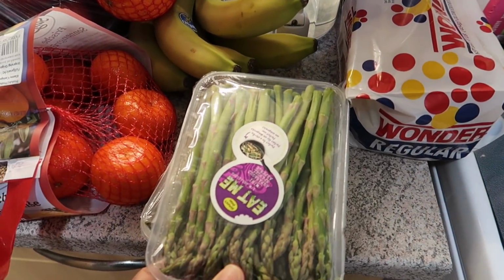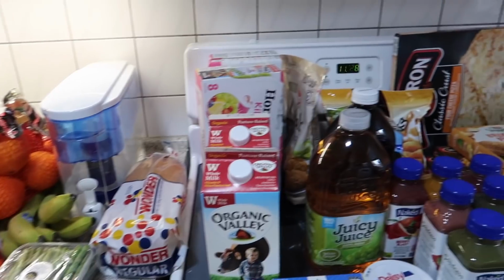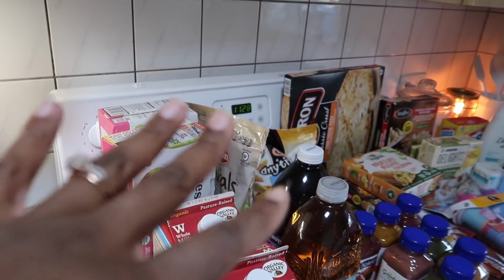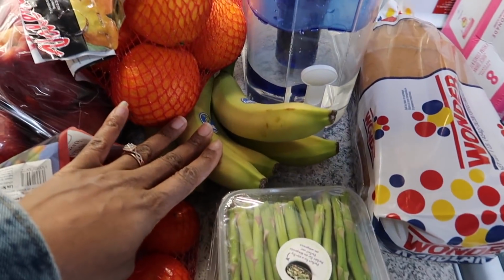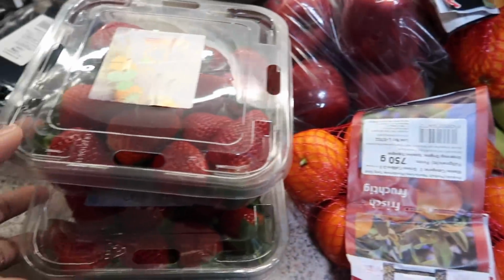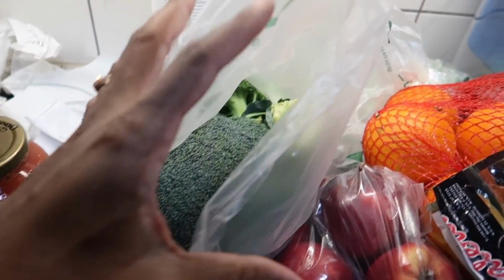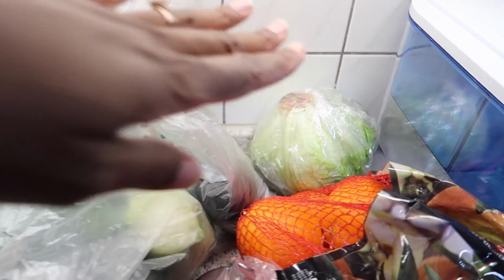two things of asparagus. I didn't get any meat on this because I have a lot of meat in the deep freezer, so I didn't get any meat other than that frozen chicken fries and chicken nuggets. But I got two things of asparagus, some bananas, oranges, apples. I got two bags of oranges, strawberries, blackberries, and then I got some broccoli, some plums, lettuce.